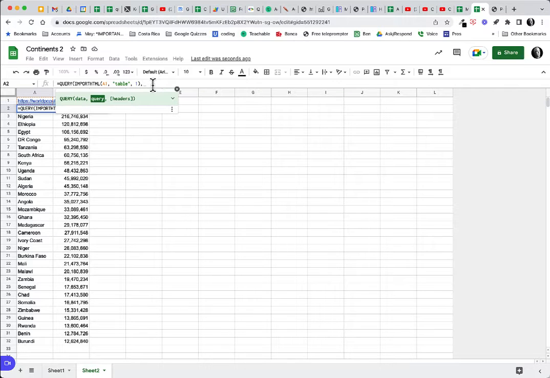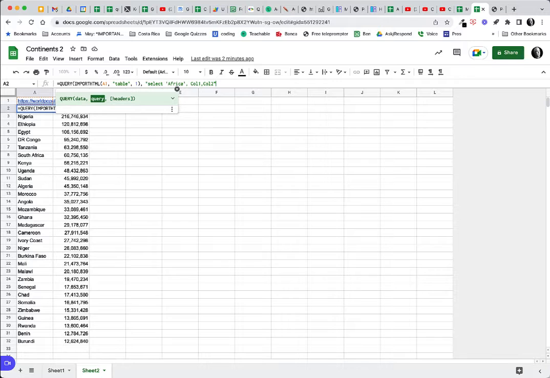What I want to do with this query is select, and I want to create a new column called the name of the continent. So I want to select Africa, in this case, and that needs to be a single quote. Okay, so I want to select Africa, and I want to select col 1 and col 2, and end my quotation and my query.